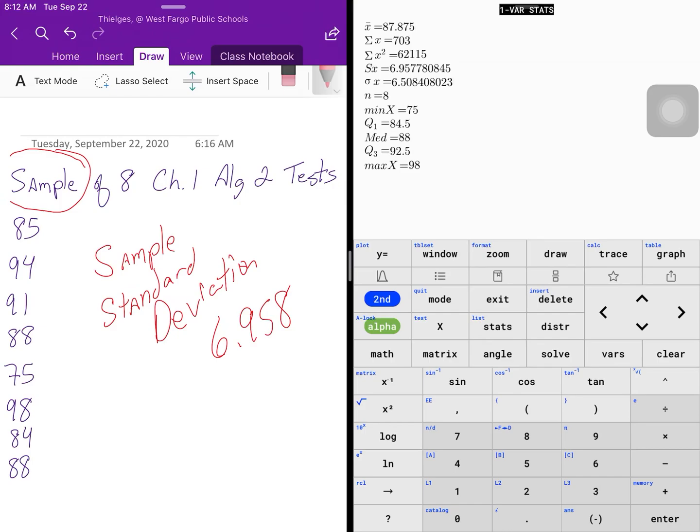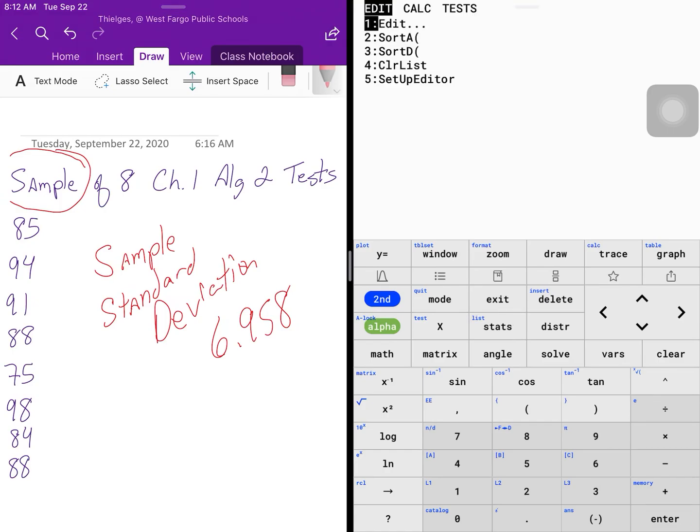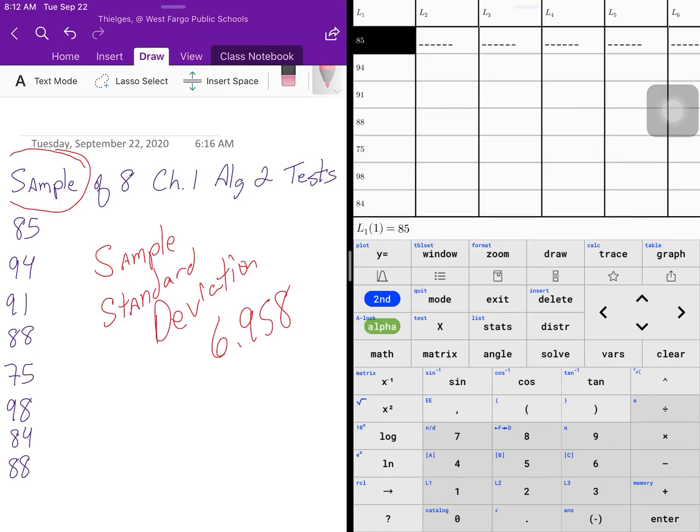So there you go. That's how you use your graphing calculator. If, by chance, you want to go back and get different data into there, you go stat into edit, and you can change that list. This is what we'll be using for the most time. So if you have any questions, rewatch this, give me a shout out on Schoology, or ask me in class.